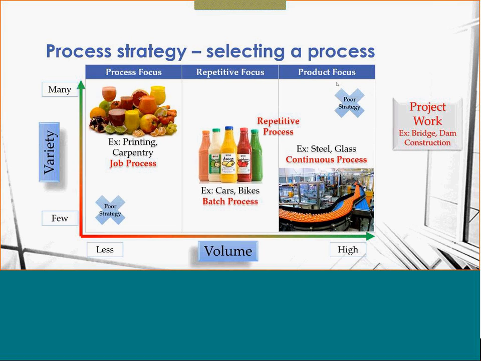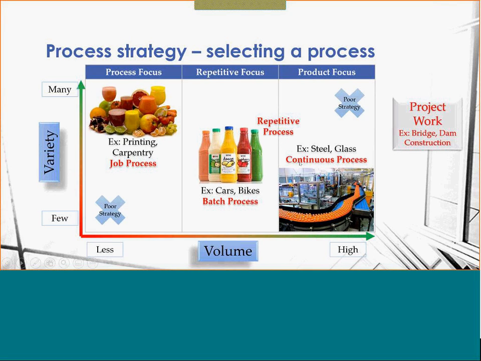When you have high volume, when I have to produce a lot of the same product, then it's the process I need to focus on. We're going to design it so that I can produce it in large numbers. In a job process, I get a job order for 10 chairs and 14 tables, and I produce them. Or I get an order for 3 apple juice and 4 orange juice. When I get a job, I do it. When I have multiple flavors of the same juice, I use a batch. It's a continuous process when I'm producing the same thing over and over.